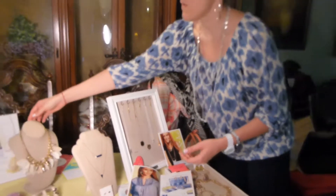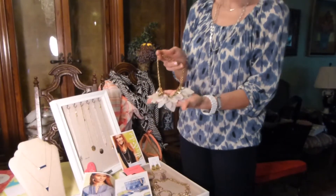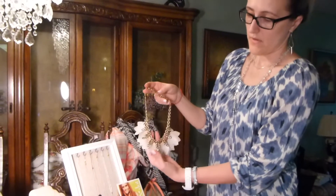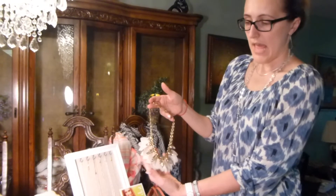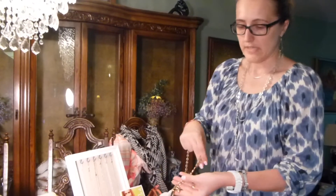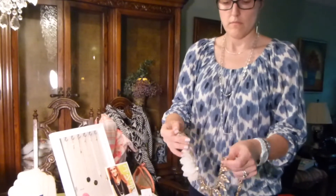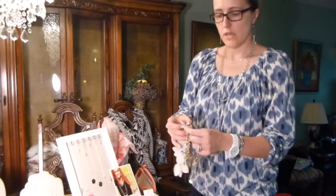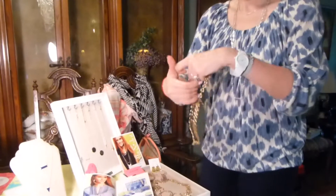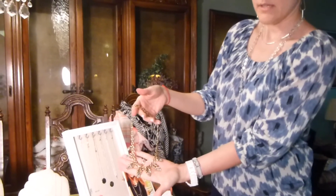Let me show you another piece that I really love — one of my favorites. It's called the Berlin Atlas. It can be worn as a very dressed up statement piece. And then, believe it or not, these wonderful little petals come off very easily. There are just two hooks in the back, and all it takes is unhooking it. And you have a more casual, steady look.